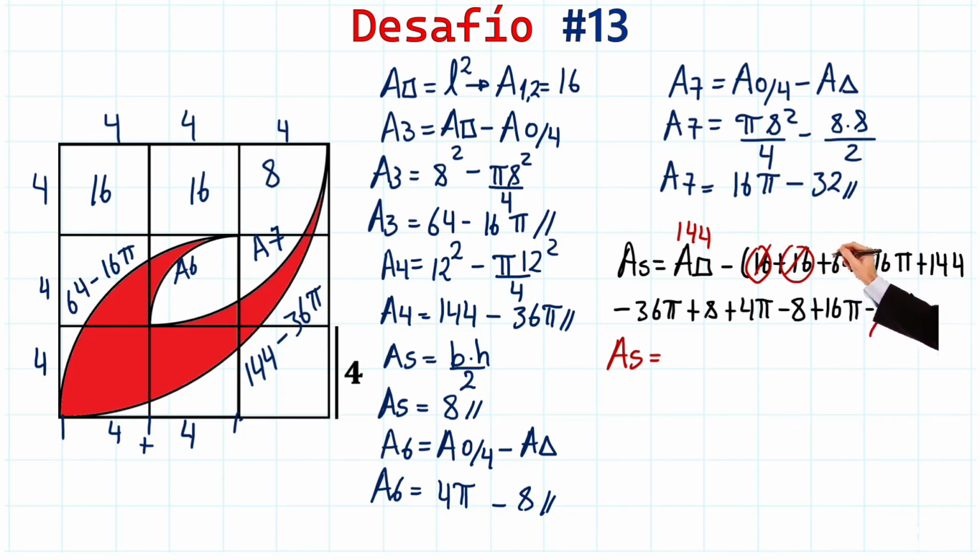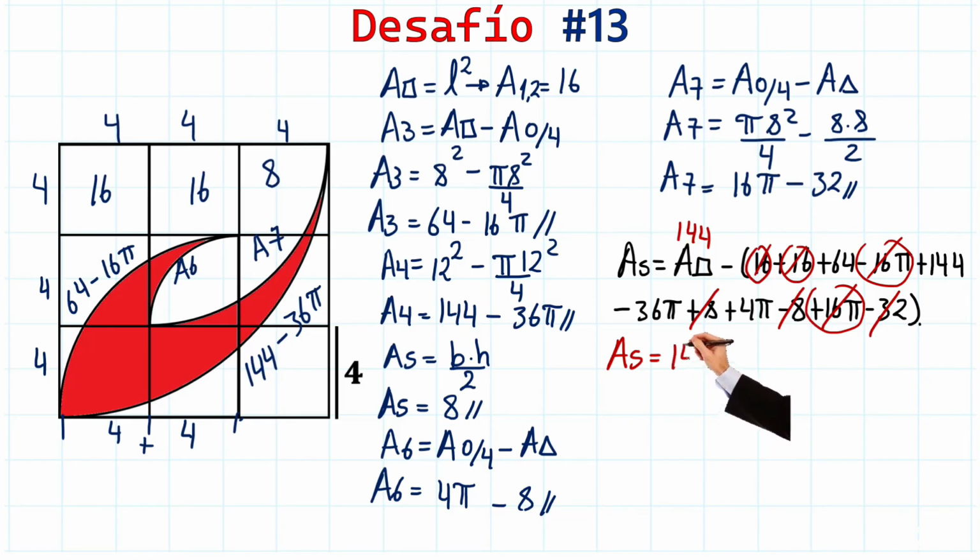Very well. Now what else do we have here? We have 16 pi and minus 16 pi. Goodbye 16 pi. Very well. Well, we have here 8 positive and 8 negative. Goodbye. Excellent. And let's see what we have left. We have 144 minus. Look, this minus multiplied by this plus. Minus times plus gives us minus. Minus 64. Then this minus times this plus gives us minus 144. And now you see why I didn't add the 2. Because here it will be eliminated, right? So what else do we have?